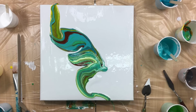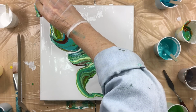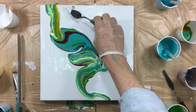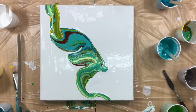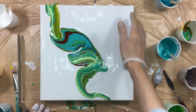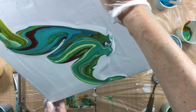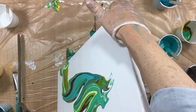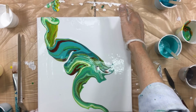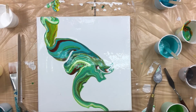Now I'm hoping that I could get just a few little cells out of it. Yeah, it had something missing here. I put a drop on it. Don't want a drop on my canvas. See, you can still fix it. Oops. Get the green off there. That's okay. Okay, now we're going to do a little tilting over here. Yep. And a little tilting down there. And you have to look at every single aspect of this pour, because once you start tilting there, this is going to move, but I sort of like it going that way. So now let's see if we can get some cell action.